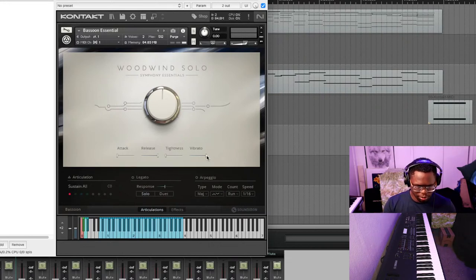Somehow I feel like that's too much. Anyway. Depending on what effect you get, you can do this. Tightness, what does this do? Makes it tighter. And now it doesn't sound so real. So for me, I'm leaving it right there. So give it a softer attack here. Releases the room size.